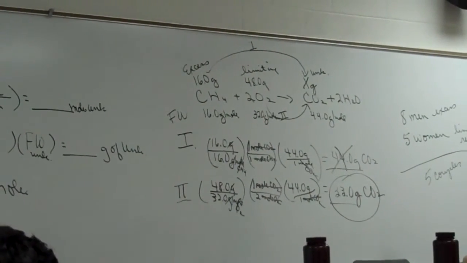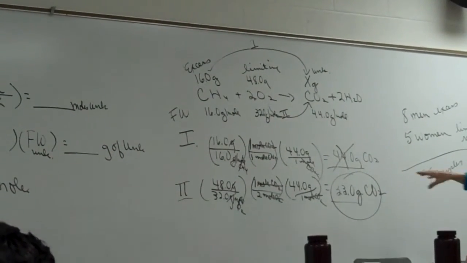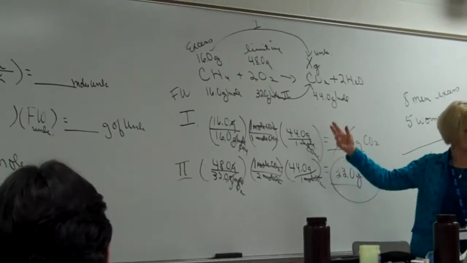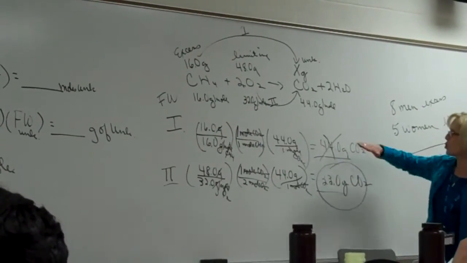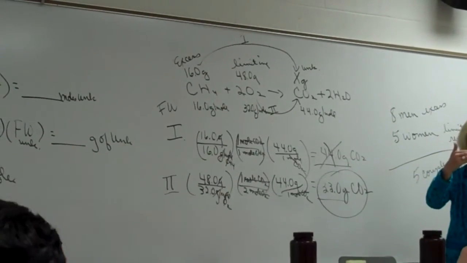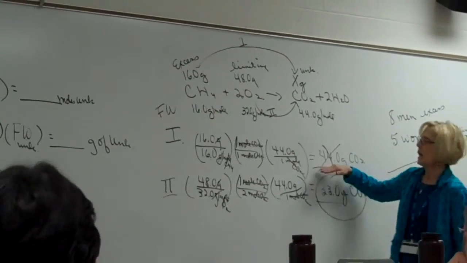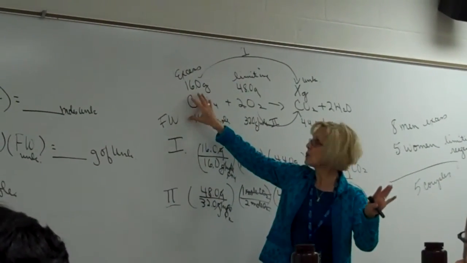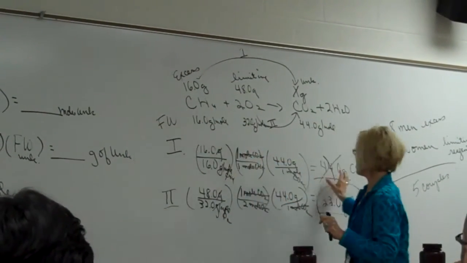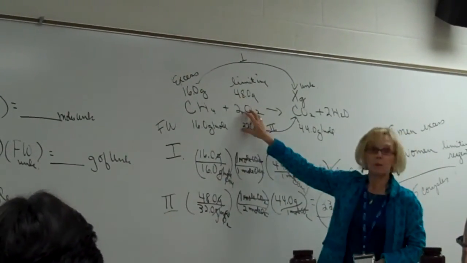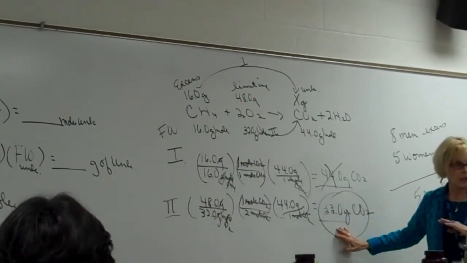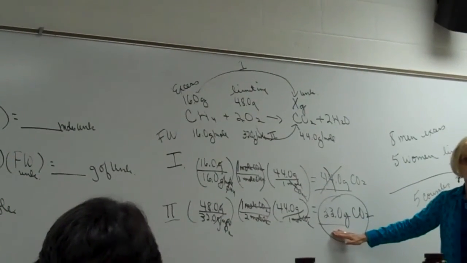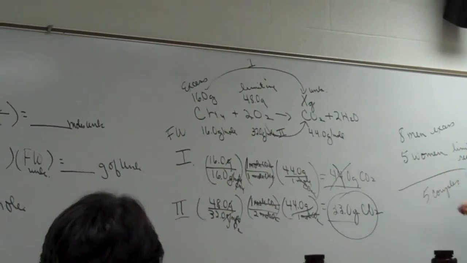Now you could save yourself a little tiny bit of trouble if you just got to moles of this and moles of that. You would know, but you still got to take it on and get to grams, so you might just as well do it this way. Okay, so here, let me talk this through one more time, just quickly. If I get to use up all 16 of these, I could make 44. But my oxygen shows me, if I use up every bit of oxygen I've got, I can only get to 33.